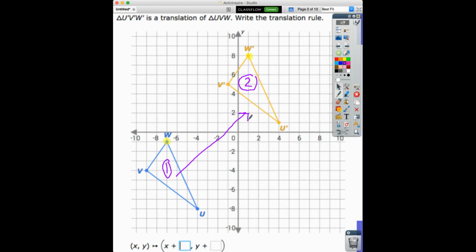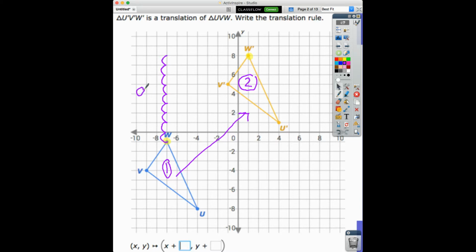Remember when we did slope and you had to follow along the lines on the graph to get those numbers? That's kind of what we're doing here. The only difference is we are using plus and minus as opposed to how many boxes is it up and down? How many is it left and right? We have to think about, am I going up? Am I going left? Am I going right? So this would be 1, 2, 3, 4, 5, 6, 7, 8, and 9.